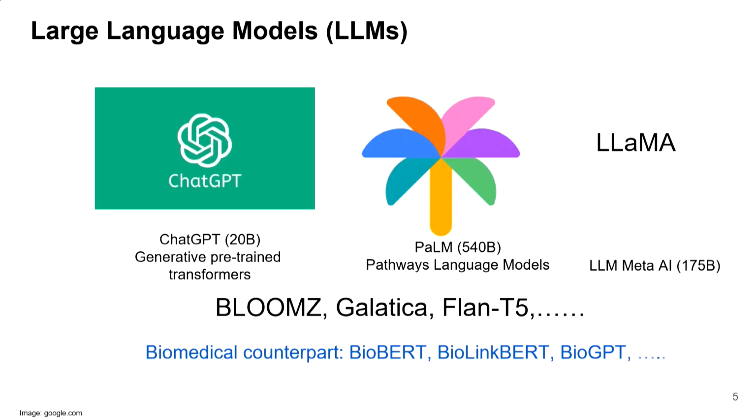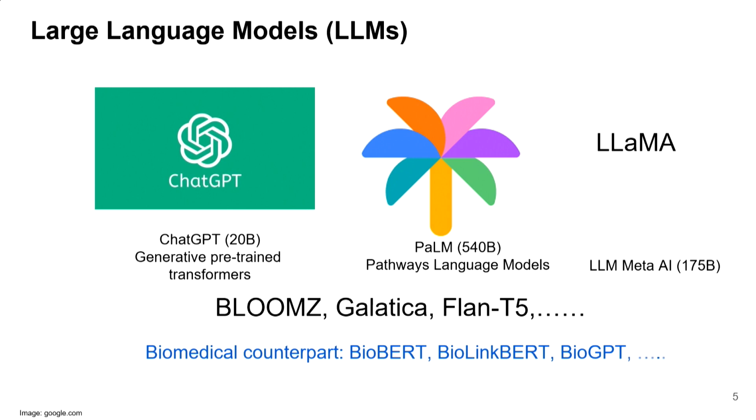And that's where we actually ended up with large language models. Large language models, of course, ChatGPT, which is a poster boy right now for most of the generative pre-trained transformers. Google also has a model called PaLM, Pathways Language Model, which is even further, and the way I understood, they can actually not only take literature or text data, but they can also take any kind of data as a token, like images, etc.